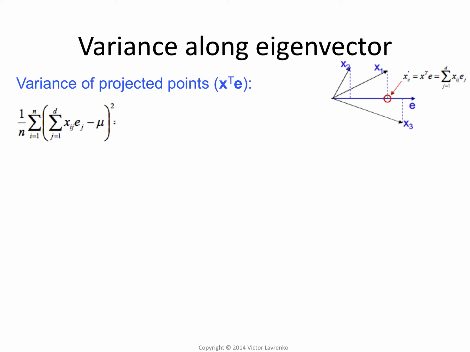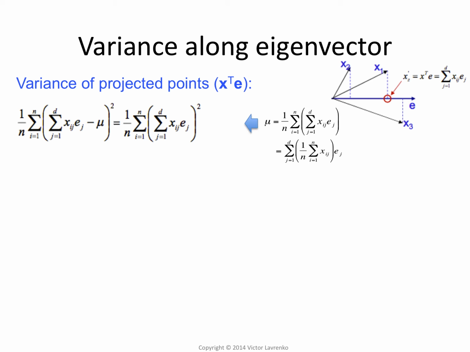Okay, so the variance is going to be that. These are the projected values, subtracting the mean, squaring it, summing it up over all the instances in the data. And again, I'm going to say that that mean is going to be 0. Wait, I actually promised that we'll show that it is 0. It's not very hard.